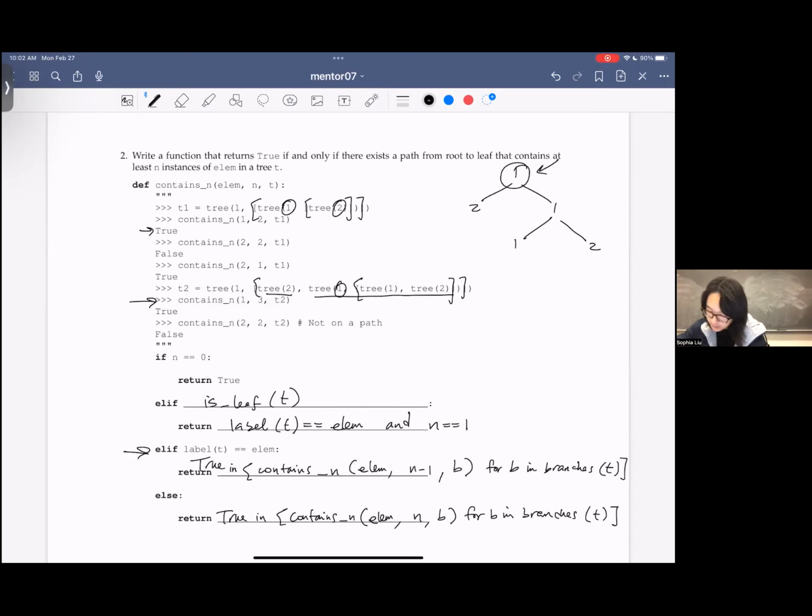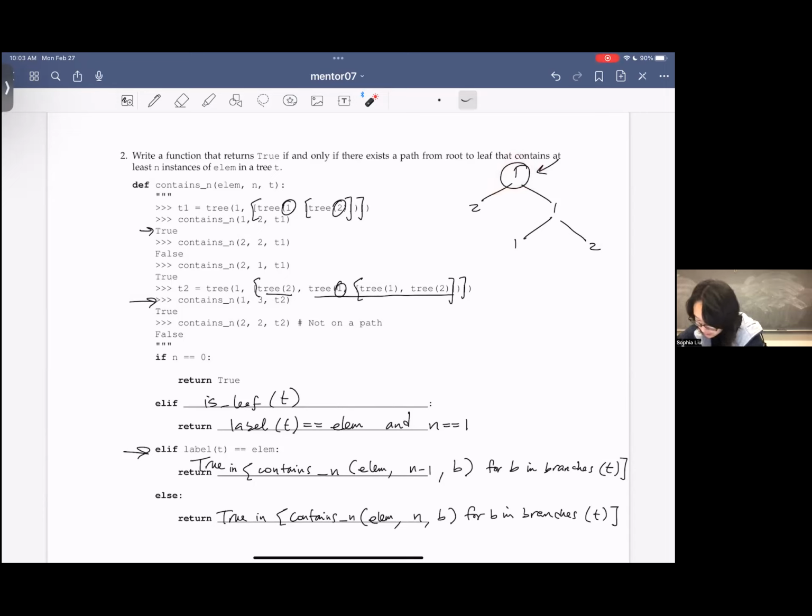So let's see what this would look like in this call right here in our doc tests. Contains n called on 1, 3, and t2. We start at the root node of t2, and because n does not equal 0 yet, and t is not a leaf because it has branches, we move on to this if statement, and we can see that label t does equal LM.